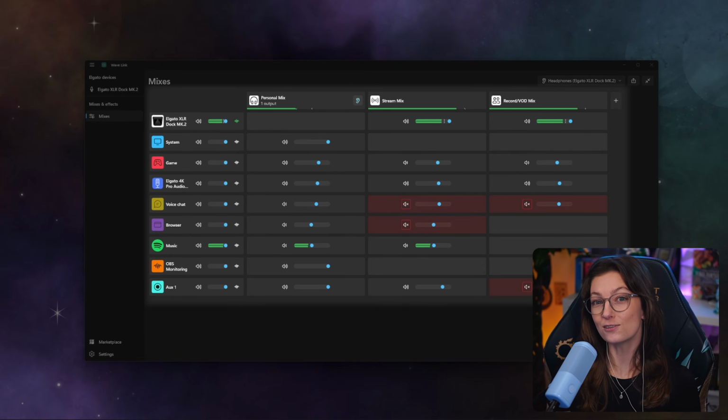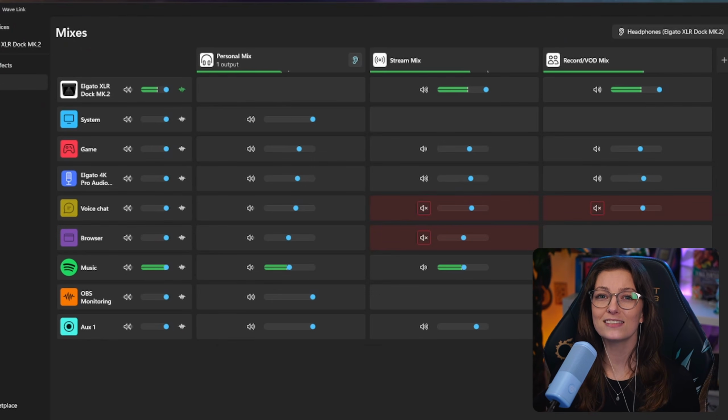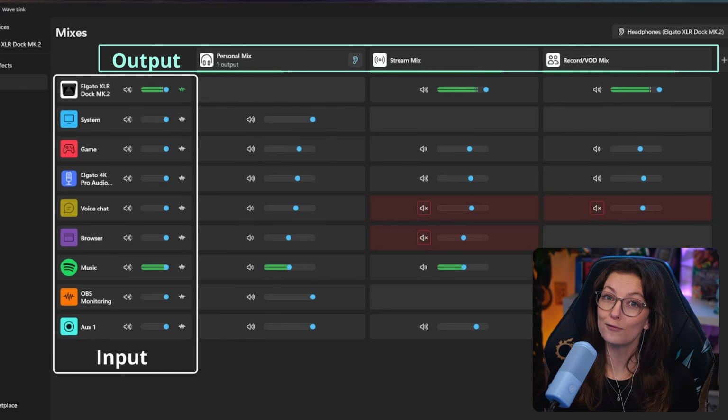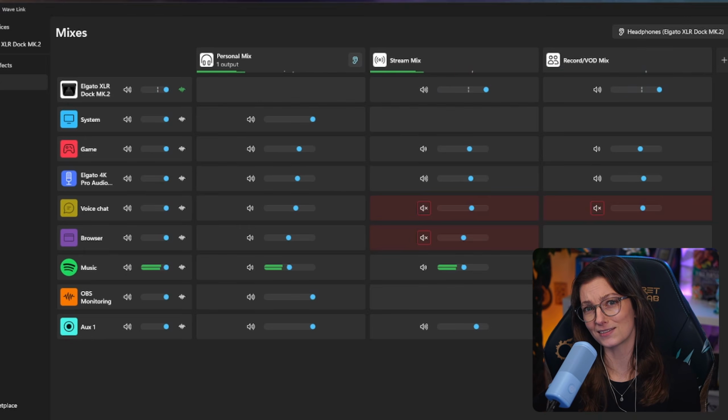Wave Link 3.0 is a virtual audio mixing and routing application, and it was designed specifically for us creators. The software uses a grid-based interface, which we call a routing table, and this allows you to visually map audio inputs to specific outputs. Because all of our workflows and needs are different, you are no longer limited to a simple two-channel monitor and stream output, and Elgato allows you to create up to 5 independent output mixes. Predetermine your stream and recording or VOD mixes before you add them to OBS. No more adding your Spotify as a separate audio track within OBS and forgetting to mute it.